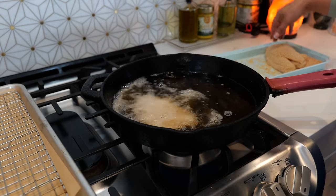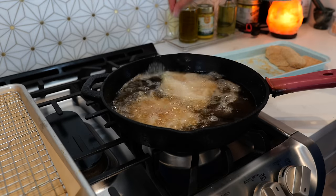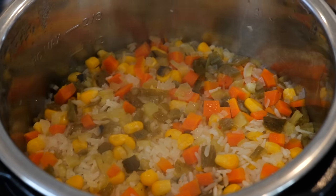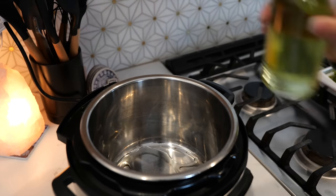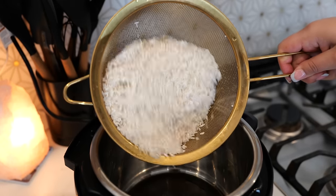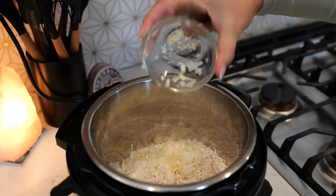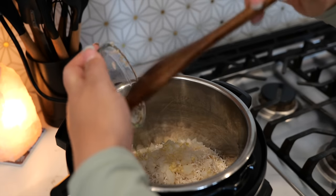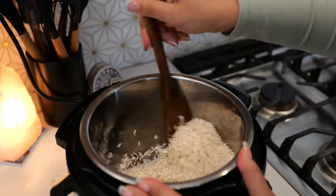Before I serve a delicious plate for you, let me show you how I prepare this delicious rice that pairs so beautifully with this dish. I place my Instant Pot on saute for about 5 minutes and I'm gonna add 1 teaspoon of oil. I'm gonna add 2 cups of long grain rice, 1/4 of an onion, and 2 garlic cloves. Give that a loving mix and allow it to cook for about 2 to 3 minutes.